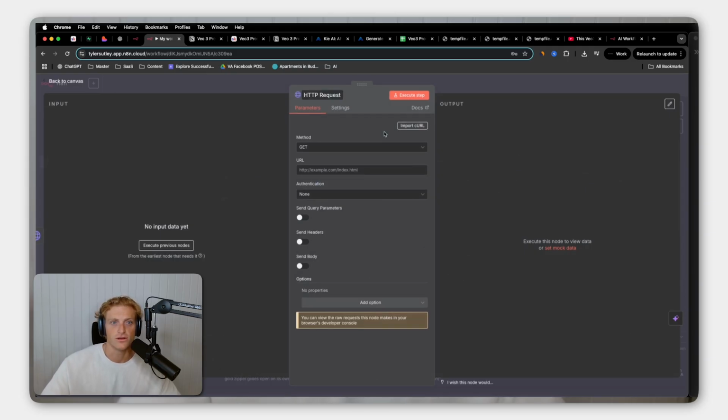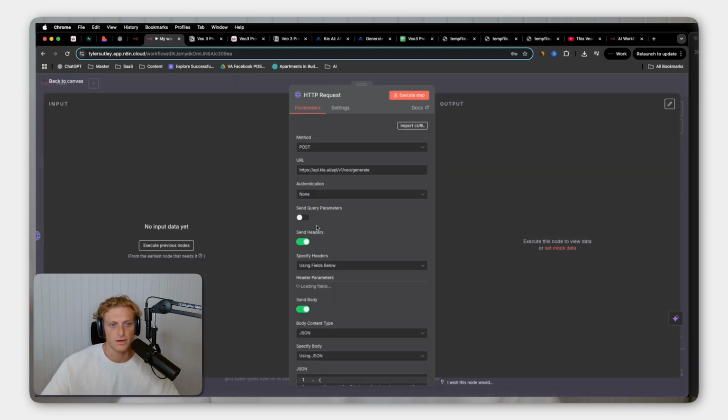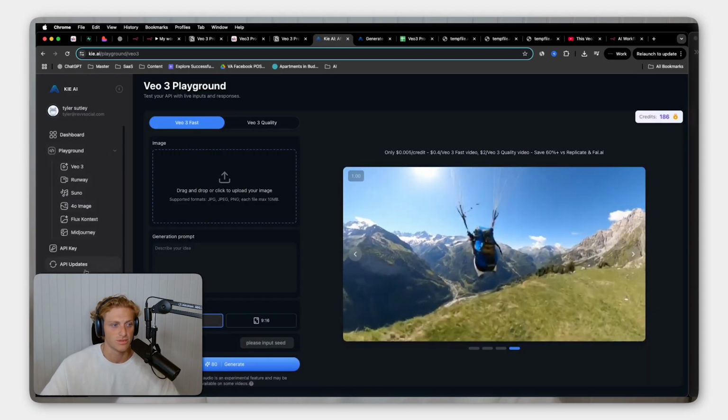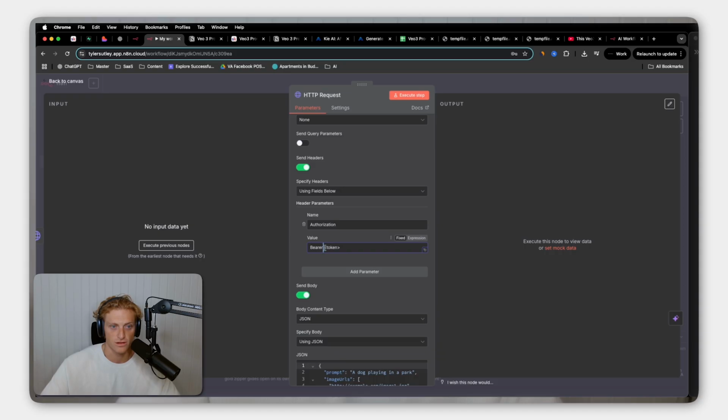So notice I just created a new HTTP. I'm going to import the curl, and then I can just paste this code right here. What it's going to do is set up everything. It has the post, it has the URL, and it's giving me the authorization and the bearer. The bearer right here is where your API key is going to go. The way you get your API key is you'll jump into here, go to API keys, and then create a new API key. You can just put it in right here. In the bearer, you'll leave a space and then put that key right there. It's very important because this is very case sensitive, and if you mess this up, you're going to mess up the entire workflow.